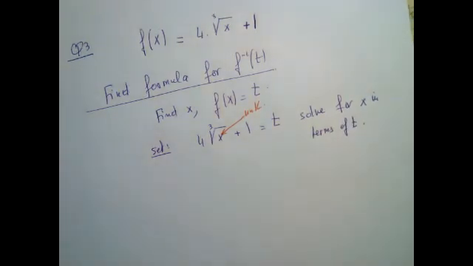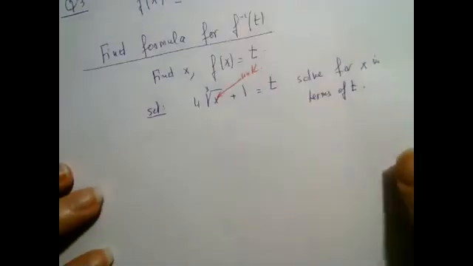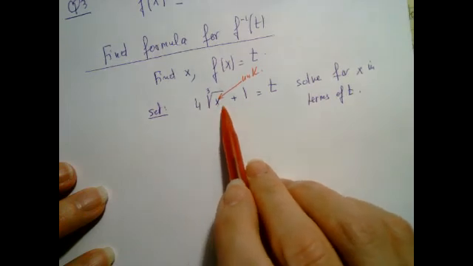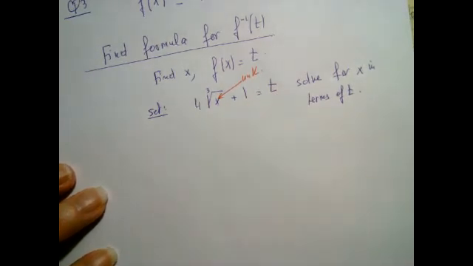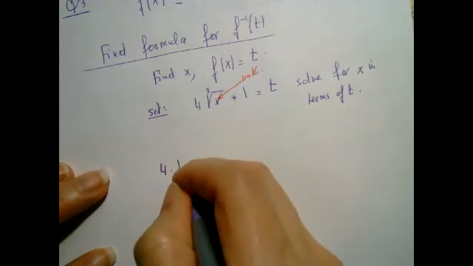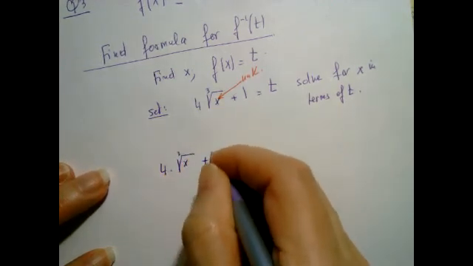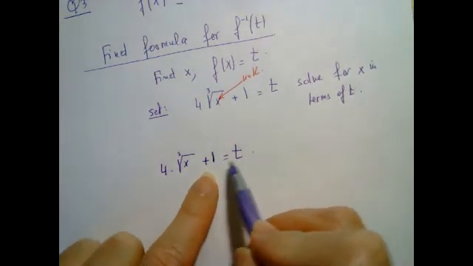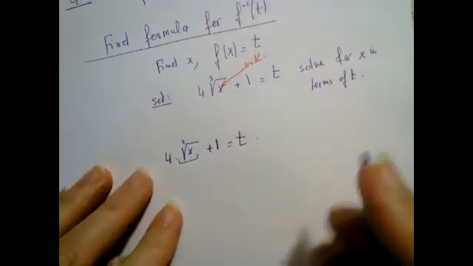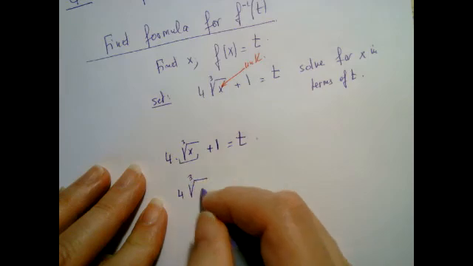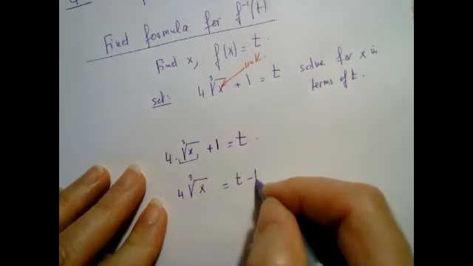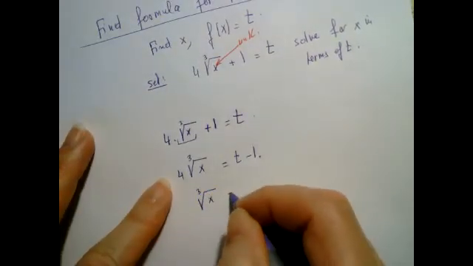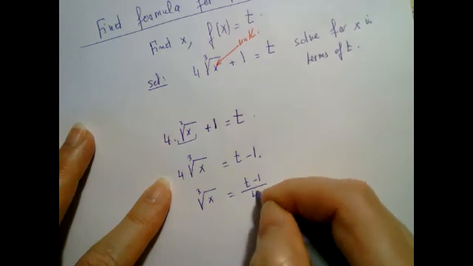Okay, all right. So you guys have to help me out. How would you do that? So x is my unknown. X is the one I'm going to be after, and I want to solve for it in terms of t. So tell me what to do if you were doing a problem like that. What would you like to do? All right. Everybody tell me, okay, subtract 1. Of course, because I want to isolate this. So I subtract 1. Okay. All right. And then we have to divide the whole thing by 4.